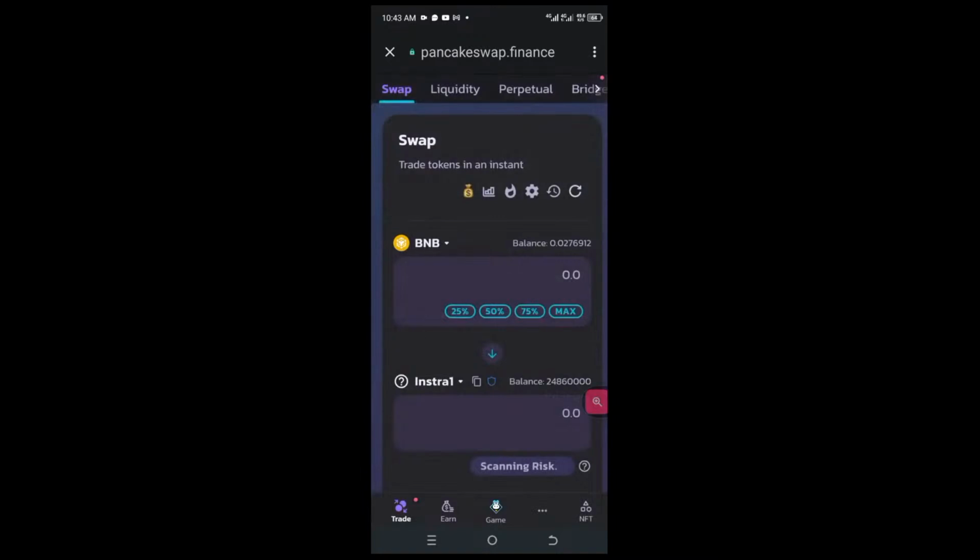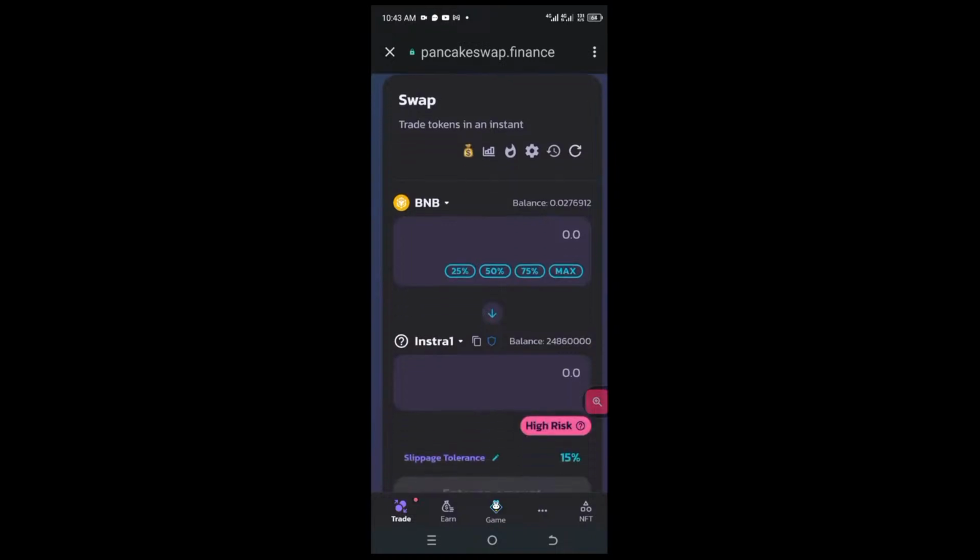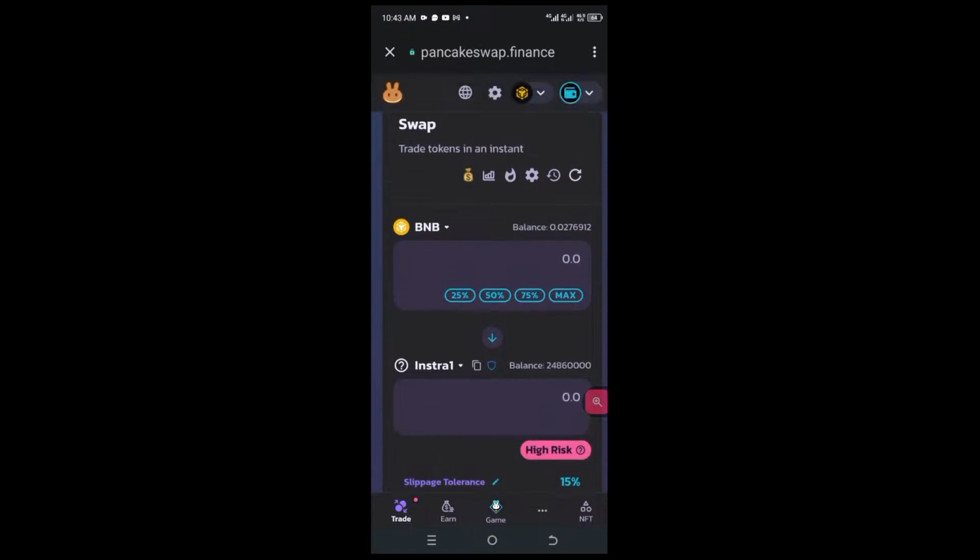So that's how you go about it, right? You just click on it, it adds it and imports it. You just click on import and you go on. Now it will always say it's high risk because it's a new token. That's just normal. So I'm just going to buy, like I said, $1 worth so I can show you how you go about it, because you need to have BNB in your wallet, BNB Smart Chain, and you have to have your PancakeSwap in your Trust Wallet.